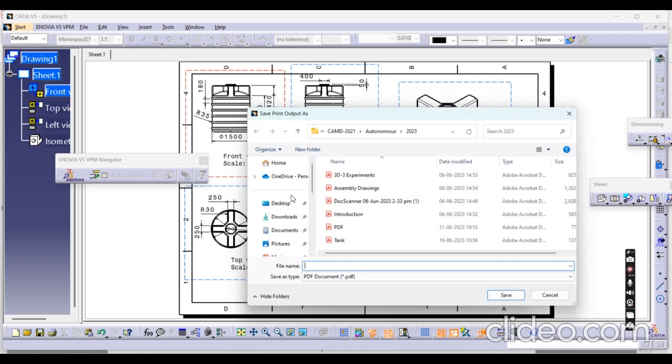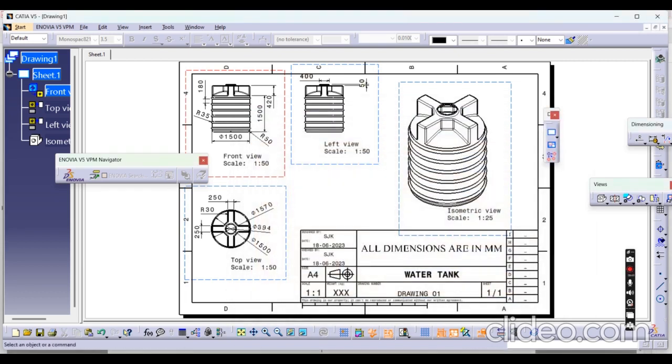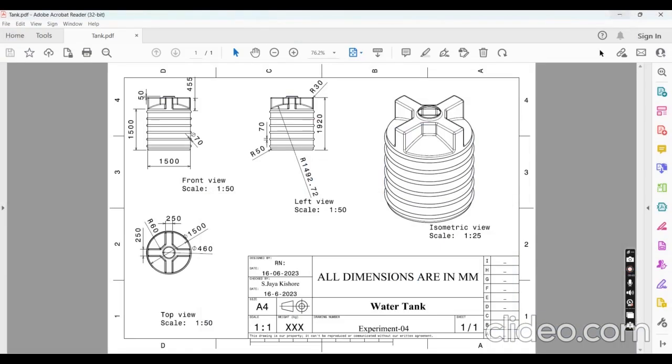Then I will save it on the desktop as tank. Save. As you can check, this one is the tank. This is the dimension drawing of the particular tank.